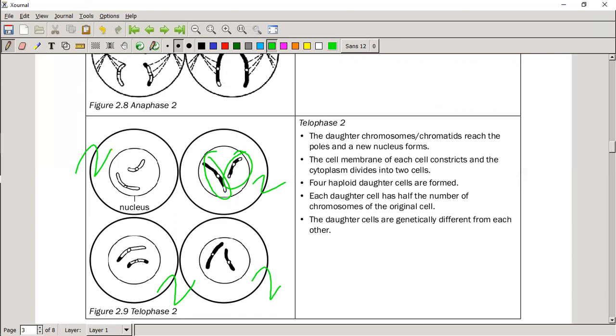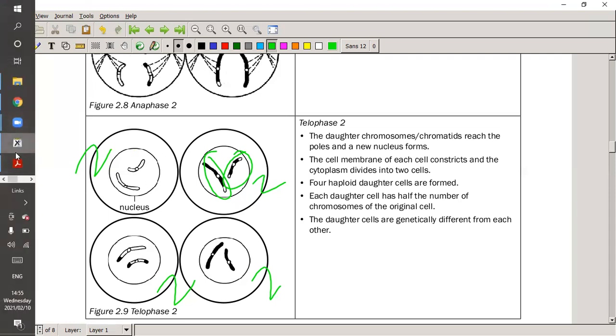I don't understand. Why are you calling those two chromosomes? Aren't they supposed to be chromatids? The moment it splits, a chromatid becomes a daughter chromosome. It's not a chromatid any longer. It's only a chromatid if it's part of a replicated chromosome. The moment it splits in half, that chromatid is no longer called a chromatid. It's now called a daughter chromosome or an unreplicated chromosome.